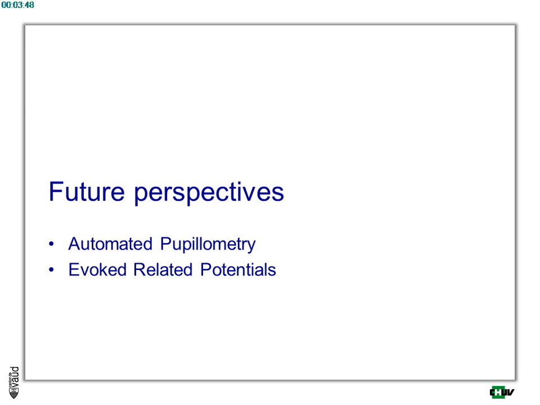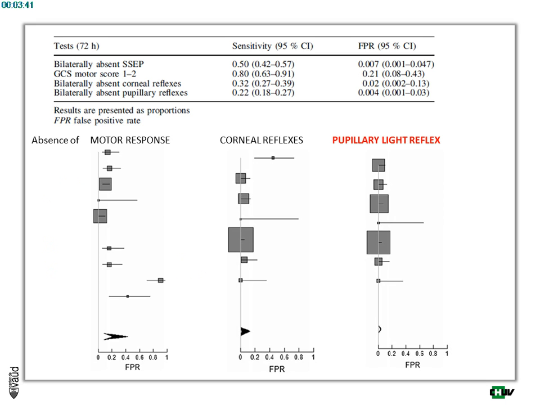In the following minutes, I wanted to look forward to future perspectives. You hear a lot about tools that may not be so simple to use. I've discussed it, EEG and so on, it's not always available. And if you go back over the clinical examination, I think that the most robust test is pupillary reflex. The problem with this test is that it's in fact dichotomized, present or absent.